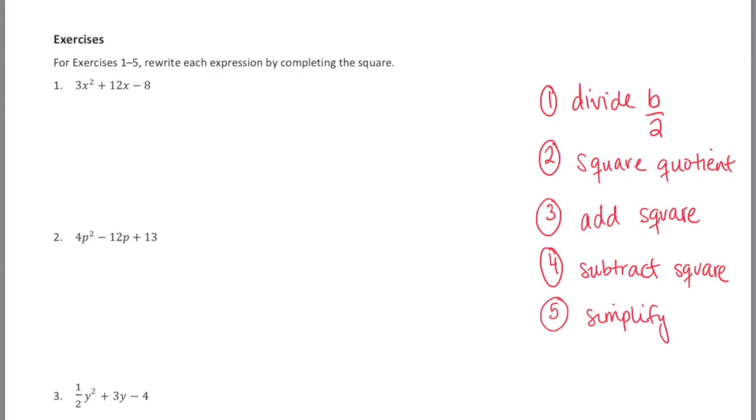So I have 3 examples here. I'm going to write the steps of completing the square that we completed in the last lesson so that we have them here as a reference. But I'm noticing that in these 3 examples, I have coefficients that are not a 1. So what do I do? Can I just follow the steps? The answer is sort of. You have to do quite a few things before you do that.